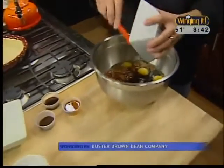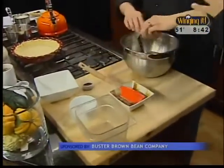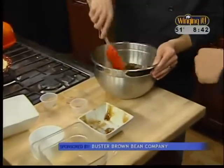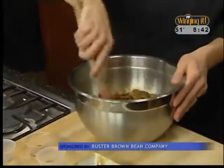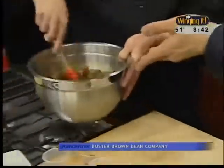All right, now we've got about a minute and a half. We're going to mix these up. And this is pretty much basically it. This is the recipe right here. Put everything in one bowl. And the coffee goes in there, of course. So get that going. We're going to stir that through, right? And this is basically your pie filling, right? Yep. The filling in the pie. That's it. Now, you could beat the eggs before you put them in there, like you said before. You're kind of essentially getting that done right now.